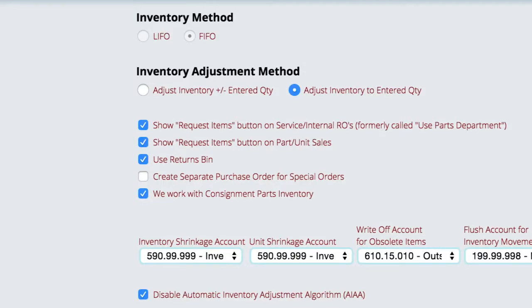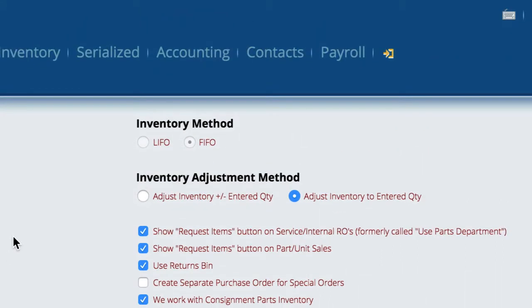As mentioned in other videos, there's a couple different ways to receive items in Lizzy, and in this video we're going to cover what we call the alternate method or the transit bin method. It's a bit more complex in the sense that we are moving inventory in real time. We're not printing barcode labels. We're literally letting Lizzy manage the entire process.